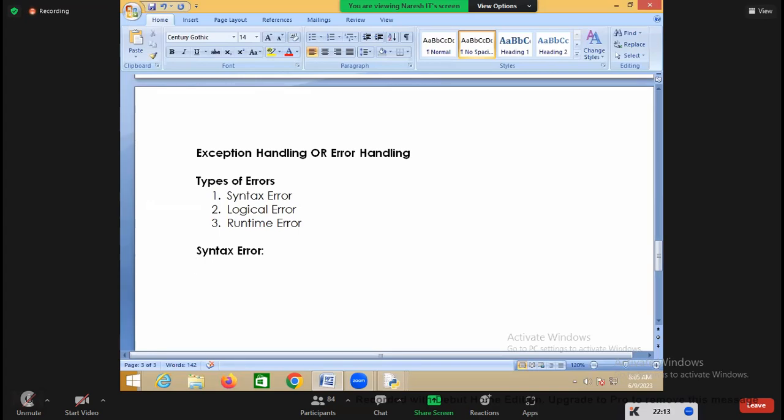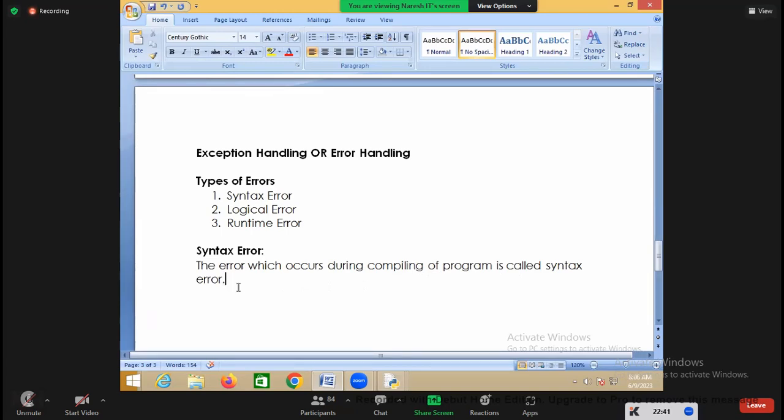So the error which occurs during compiling a program is called a syntax error.